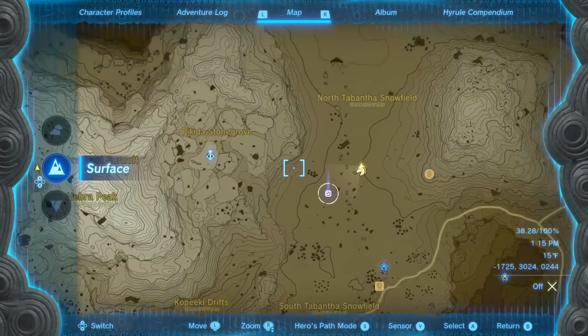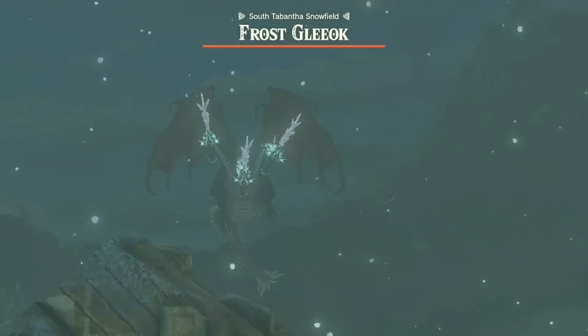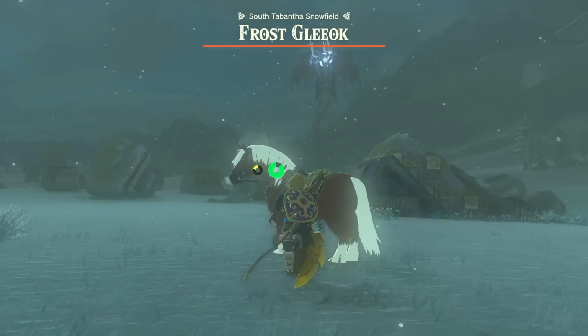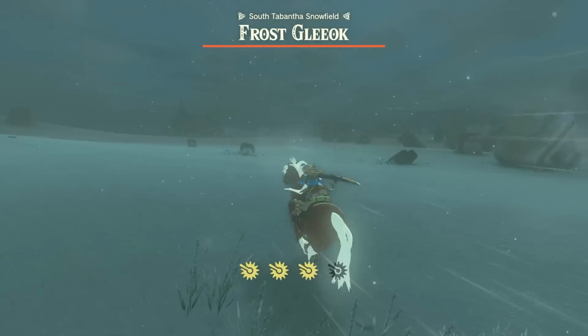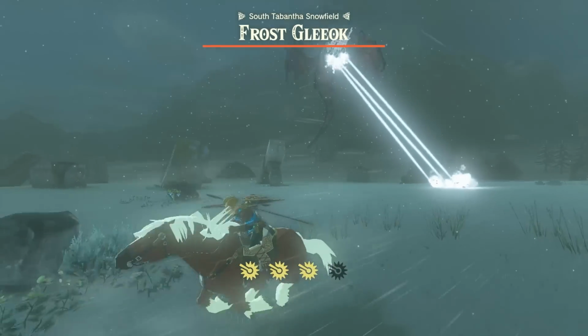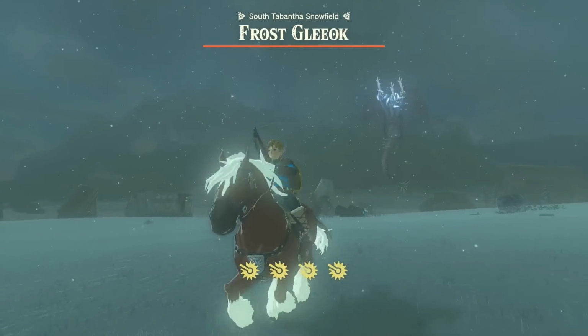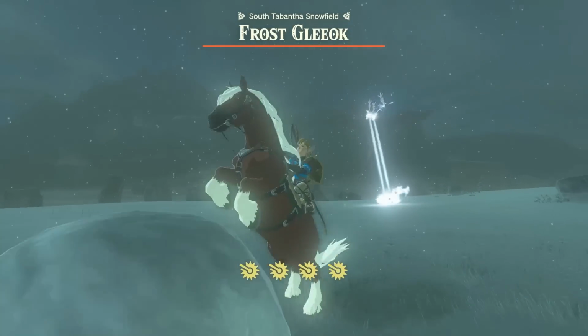Be sure as you make your loop between the southern and northern Tabatha snowfields that you steer clear of the western edge by the start of the mountains, as a Frost Gleeok mini-boss will fly around the area. If spotted, it shouldn't be hard to outrun it on horseback until it loses interest, but it's better to not have its triple frost beams interrupt your hunting.